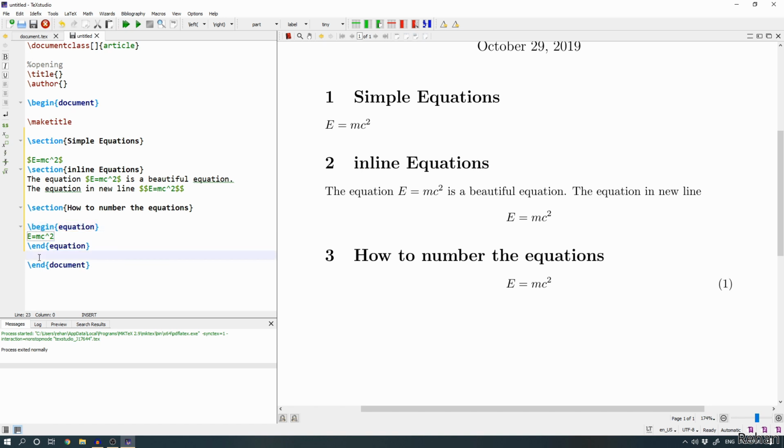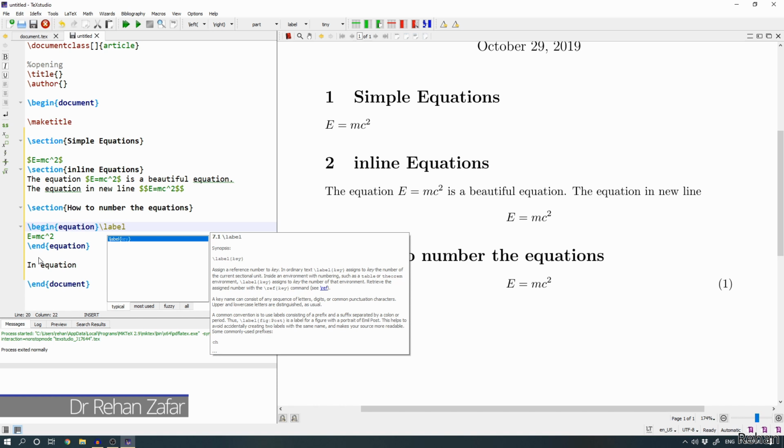Whenever you want to refer to this equation, you have to label the equation. So if I want to refer to this equation in a sentence, like I want to write its equation number, I have to give a label to this equation. In this way you will label the equation.